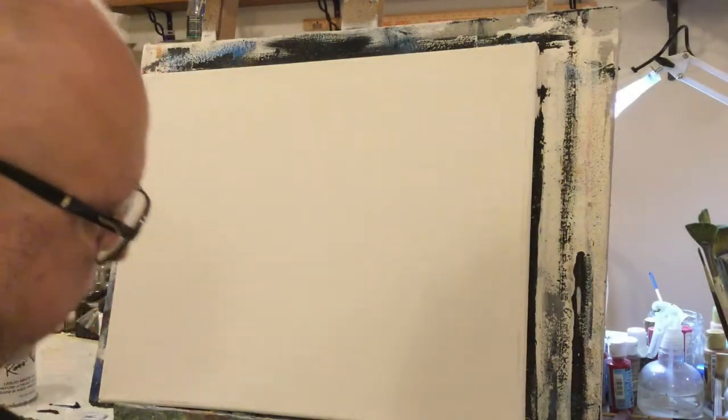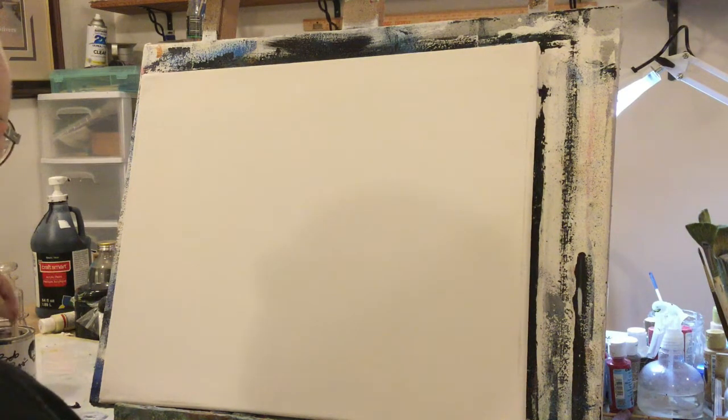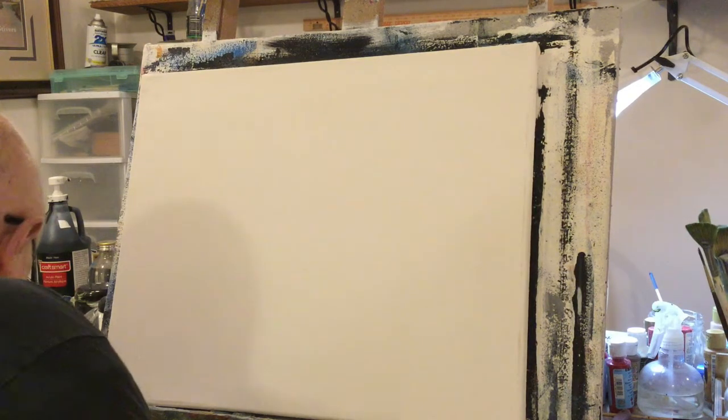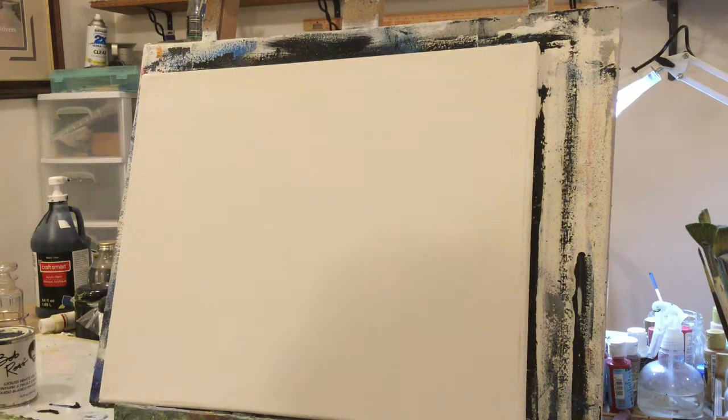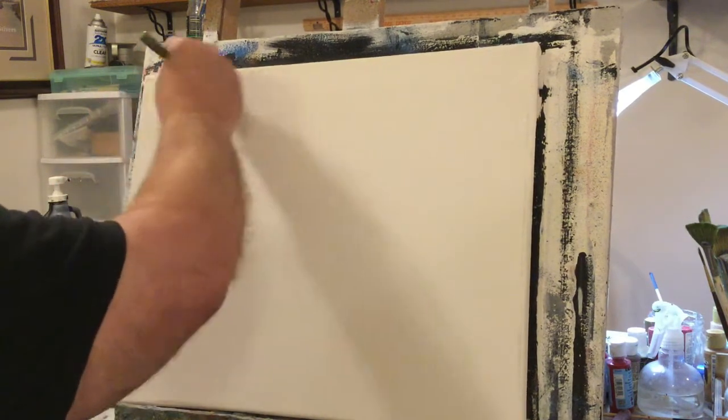Start off with some liquid white. So we'll do a bit of a landscape here today. Let's put some good light on this canvas.